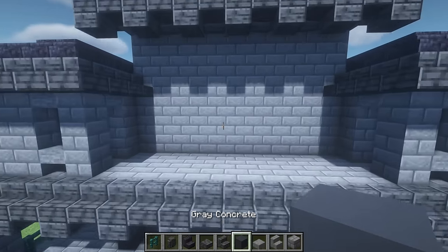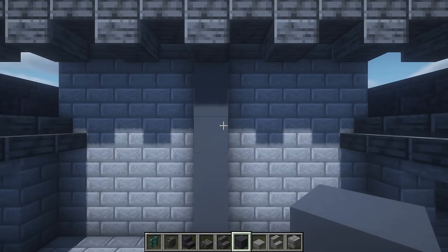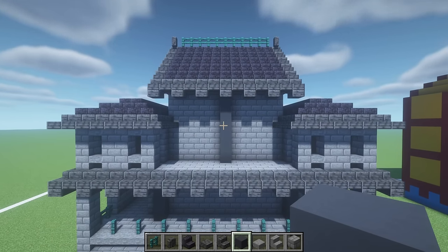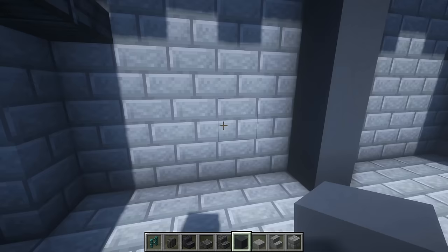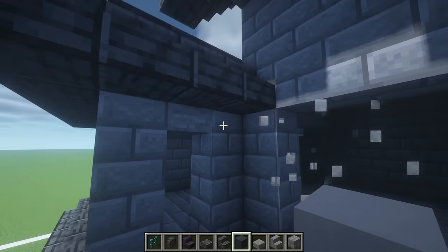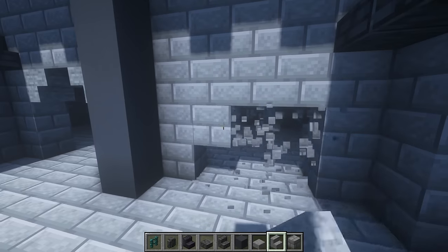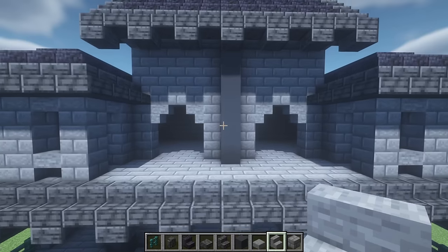The middle part of the build, which is very important as well, we want to separate, first of all, using a row of grey concrete. This is straight up the middle, dividing it in half like this. We then want to place an entrance and exit slap bang in the middle of this. So we'll leave a gap of one, destroy a row of one, two, three, two rows above it, with upside down stairs just in the corners, and there you go. It's really, really simple. So we do this just on both sides, and there we have it.